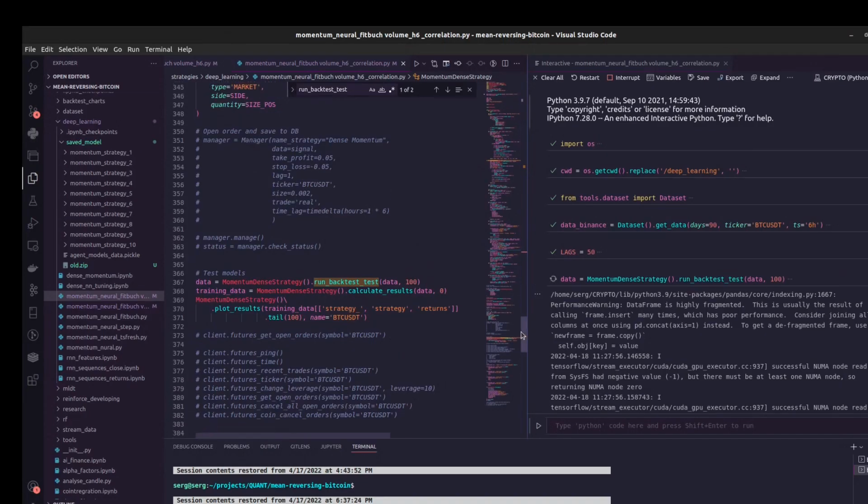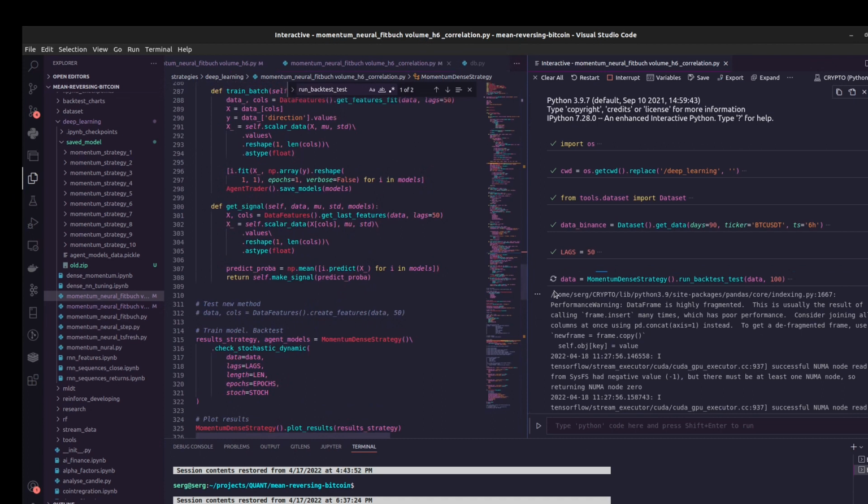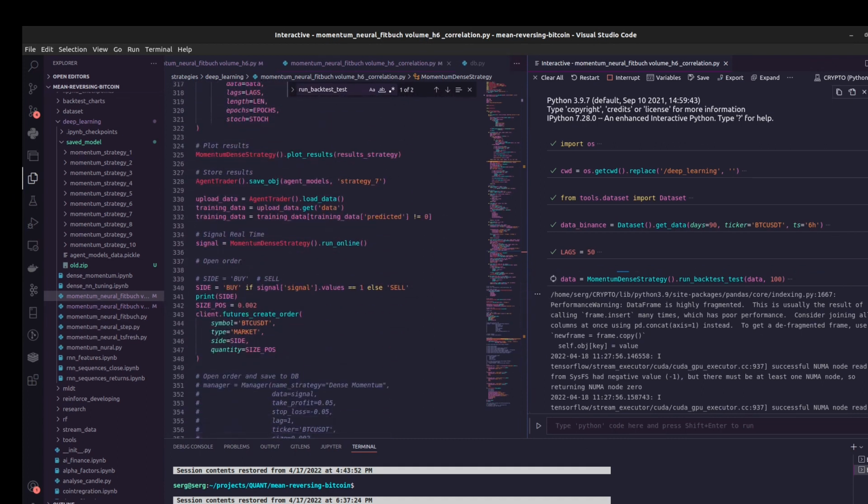For machine learning, for example, it's very important to train the model every day, training on some batch size. Okay, so I'm waiting to see what happens here. It takes some time.